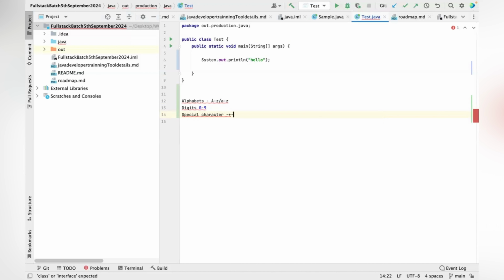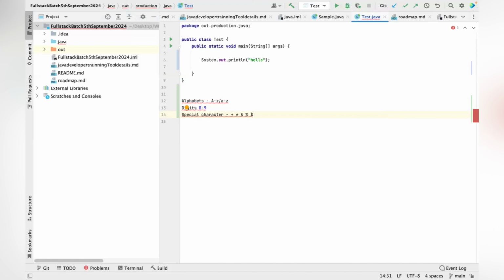Plus, minus, star, ampersand, modulus, and then we have the dollar sign. The dollar sign you can also use for writing a Java program.